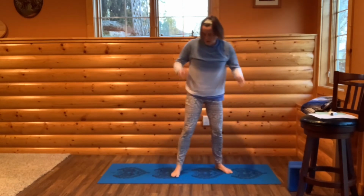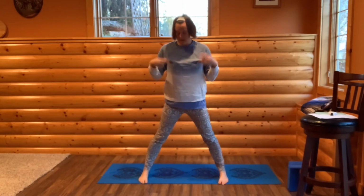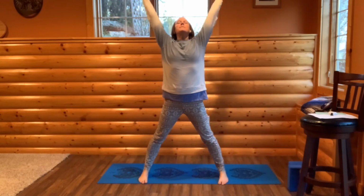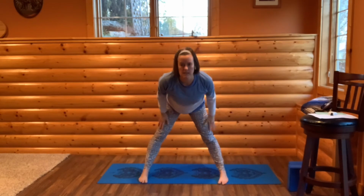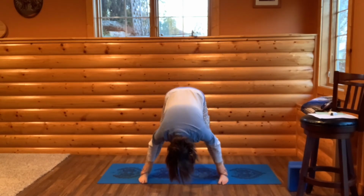Now come to the side of your mat. You'll have your legs spread wide. Your toes will be a little bit pointing in. Bring your arms up to the sky and then open your heart. So drawing your shoulders back into a star pose. Now we're going to hinge at the hips. So lowering down and let your neck relax. So the crown of your head will be to the earth.